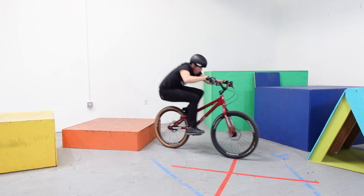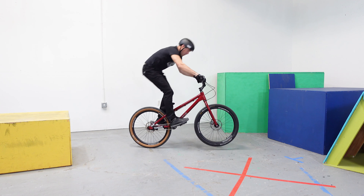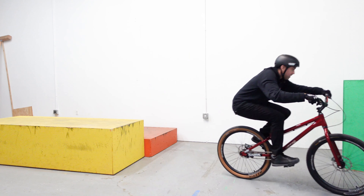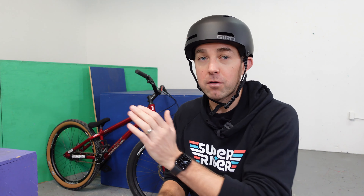Once you get confident with getting to your back wheel and lowering that front wheel down, it's time to find something small to ride off of — a curb, a small ledge, all these different things. Because at this point, you've learned how to stay on your back wheel for a little bit longer and how to slowly let that front wheel drop. One big difference between people who are starting drops and people who are smooth on drops: people who are starting drops still pedal kick off the edge because they still need that last little kick to get over the corner. People who are smooth at drops actually have their back wheel on the corner and they're just rolling off. That's really a big point of going from the first level of drops to an advanced level — whether you're pedal kicking off or rolling off.